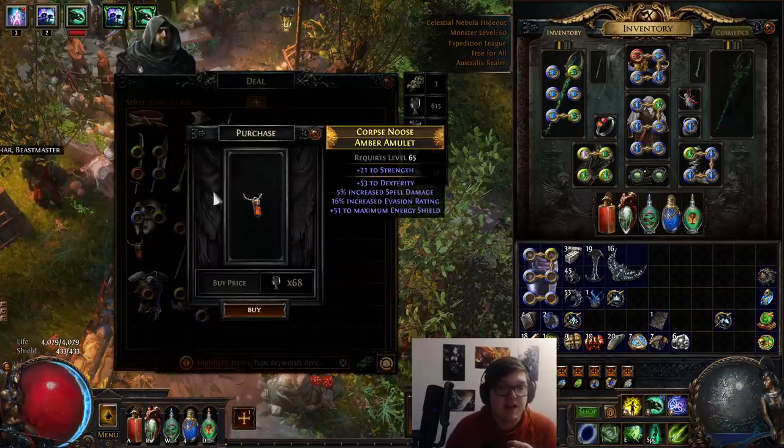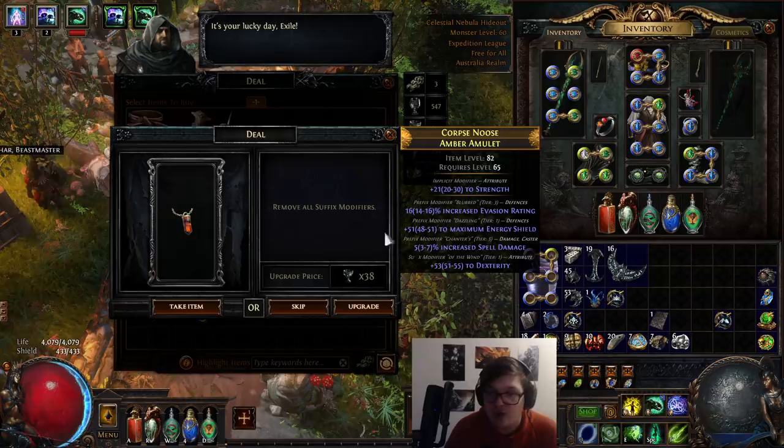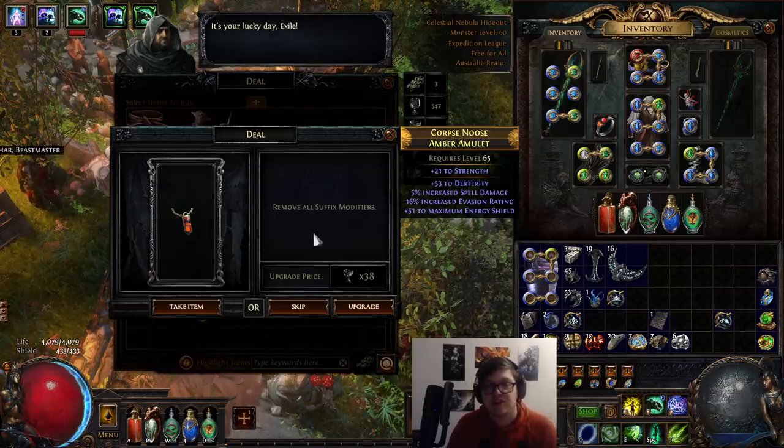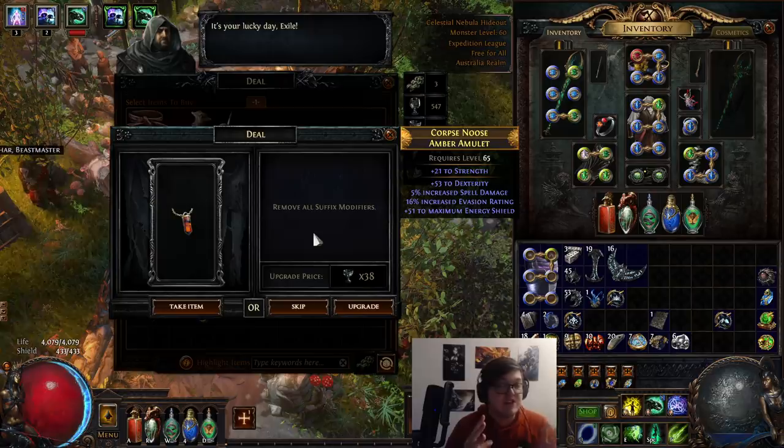What do we got here? Let's just do this amulet. Let's buy that. So you can see here, it's essentially a crafting window. So remove all suffix modifiers. If you hold Alt, you can see, okay, what are my suffixes? So I can remove T1 Dex. That's not that good. I think T1 Dex is a pretty good roll. But overall, you can basically have three options. In the trailer, it was a binary thing. It was basically you get it or you don't. And they changed that to include skip.